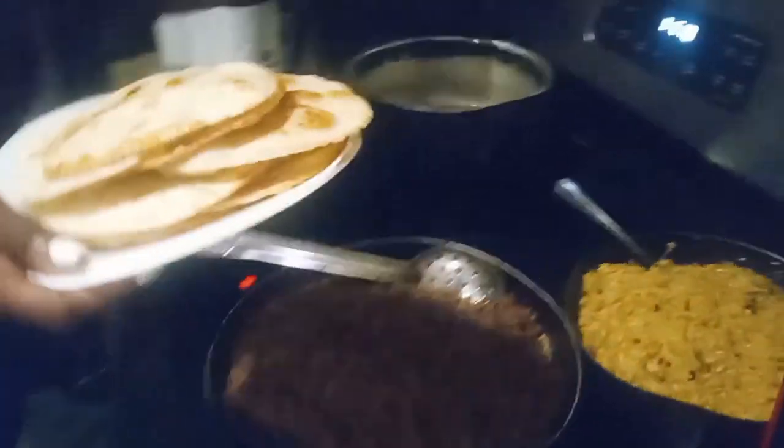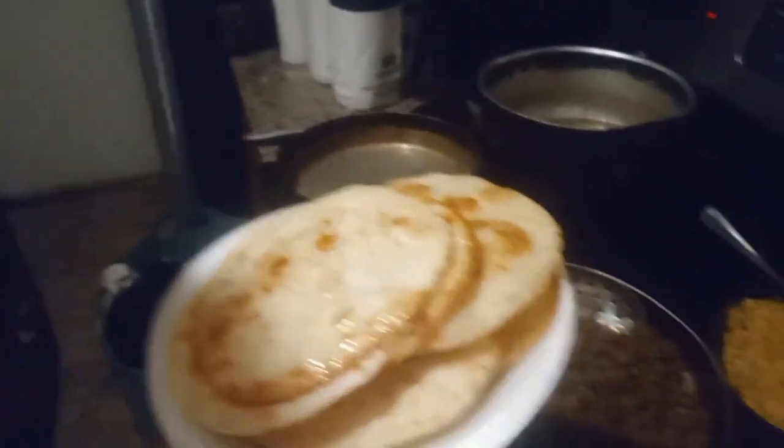Y'all, food is almost done. Y'all look at our little food sandwich over here, and look at these junkies. Look at these junkies. Look at y'all. Yeah, look at that rice. It looks so good over there, y'all. That rice is good. Do the thing, though.